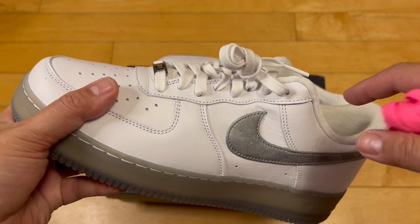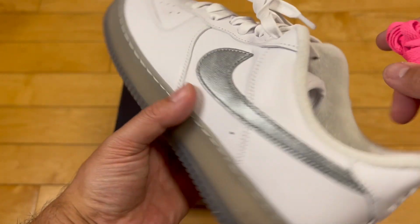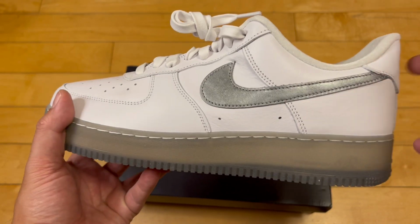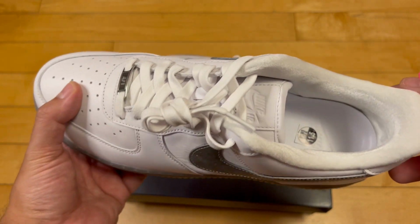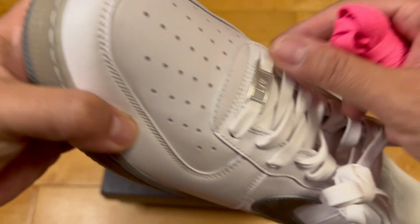So this is not an anniversary pair. They have many anniversary pairs they've put out this year. But this is just a premium pair. So the retail was higher than normal, $150. But obviously people didn't like these, so they dropped on sale. And clearly they had a ton of them, so that's how they dropped so low. But yeah, this leather, nice and supple.